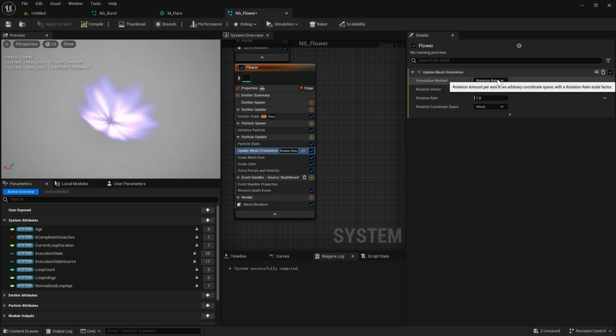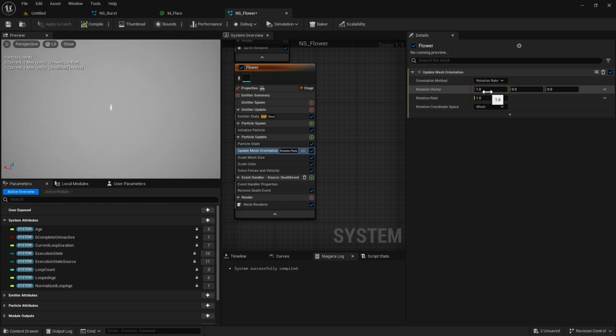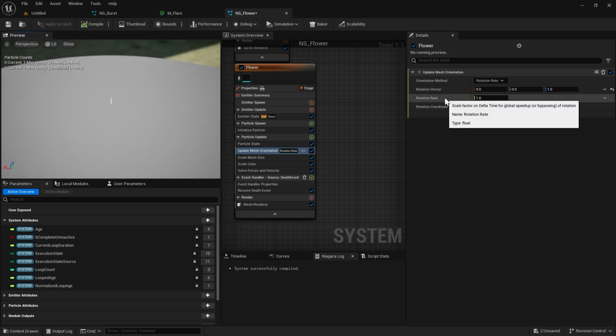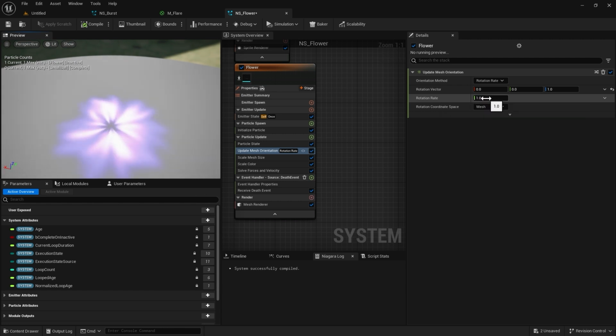We want rotation rate, yeah, that's for sure, but we don't want any on X. Yeah, we just don't want any on X. I think it should be on here. Okay. So this is definitely the direction we wanted, but the rotation rate here, it's just way too much.